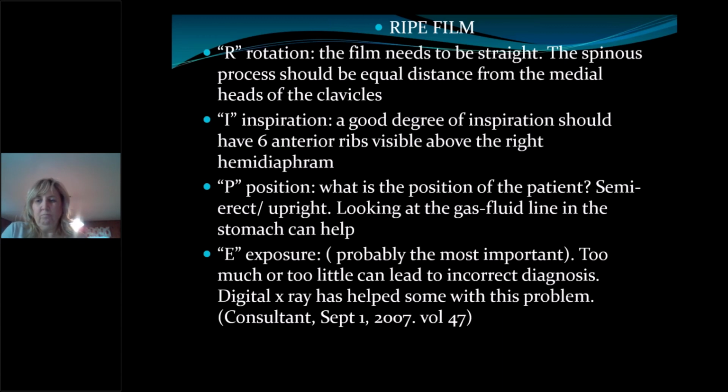Positioning, you can usually get a pretty good idea if they were upright or lateral decubitus based on looking at gas fluid lines, especially in the stomach, because most patients aren't NPO when they come into the hospital or when they're getting their chest x-rays completed. And exposure, this is definitely important, but probably not as big a deal now because of the digital era. Before this, we all had wet films. We used to use the hot lights or spotlights and hold them up and look, and it was a lot tougher. Now with window levels you can certainly look and adjust that exposure appropriately.